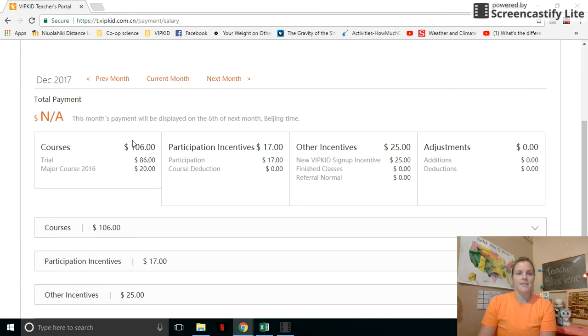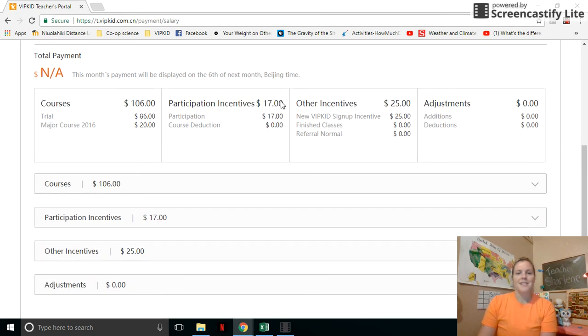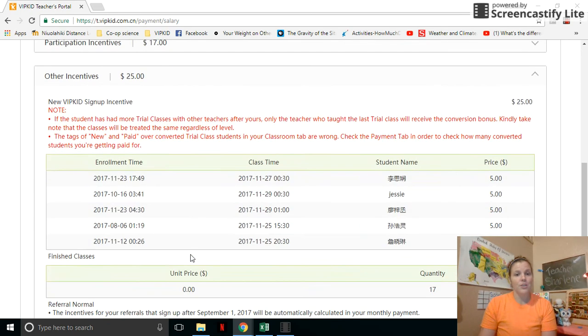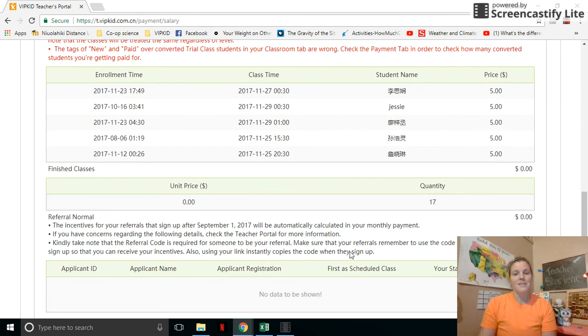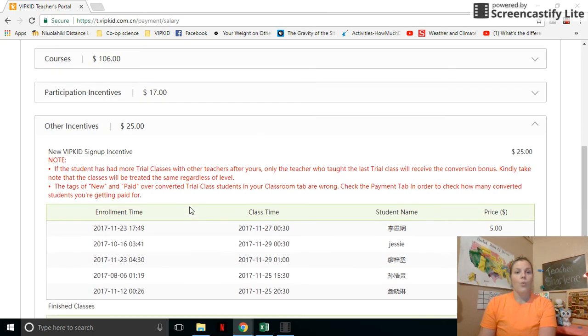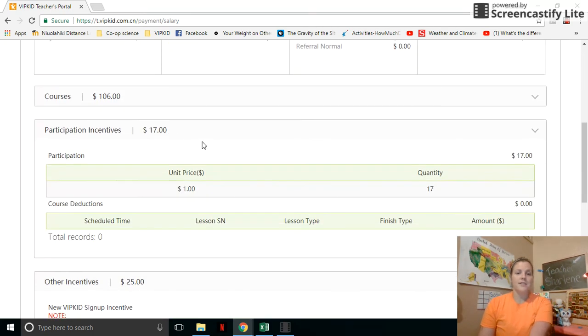So speaking of incentives, you're going to have participation incentives for every single class you have booked and you show up to. So student no-shows, student IT problems, system IT problems, and as scheduled, you will get the incentive for, which also counts as your finished classes incentive. So those 45 classes that you want to get to, so you get that extra $1, this will show up as $1 when this number hits 45. If this number gets to 30 to 45, this will be 50 cents. So participation incentives are those ones that if you just show up to on time, you get paid.